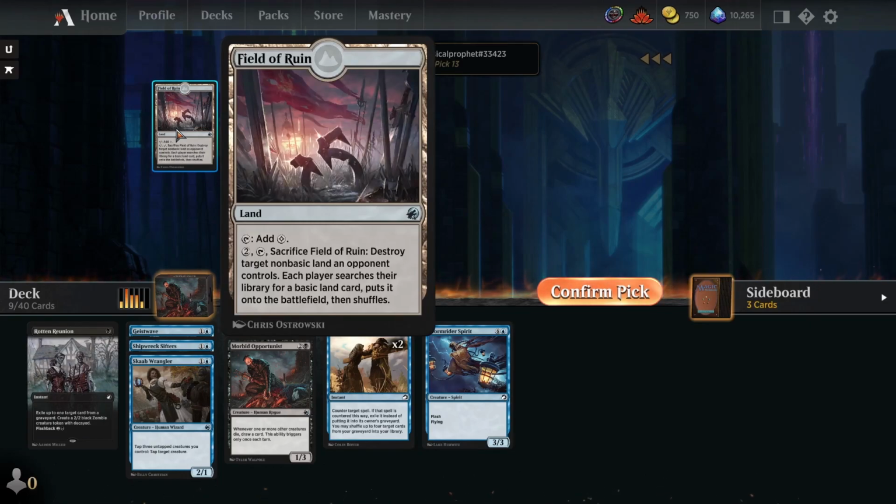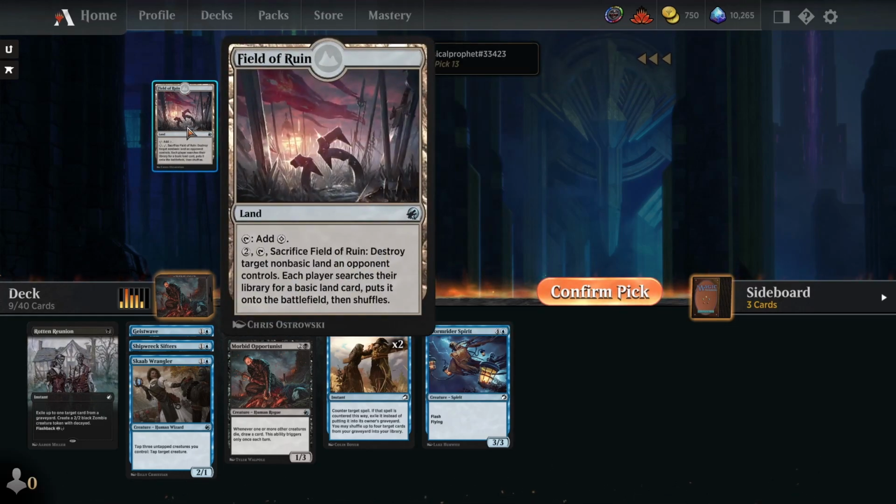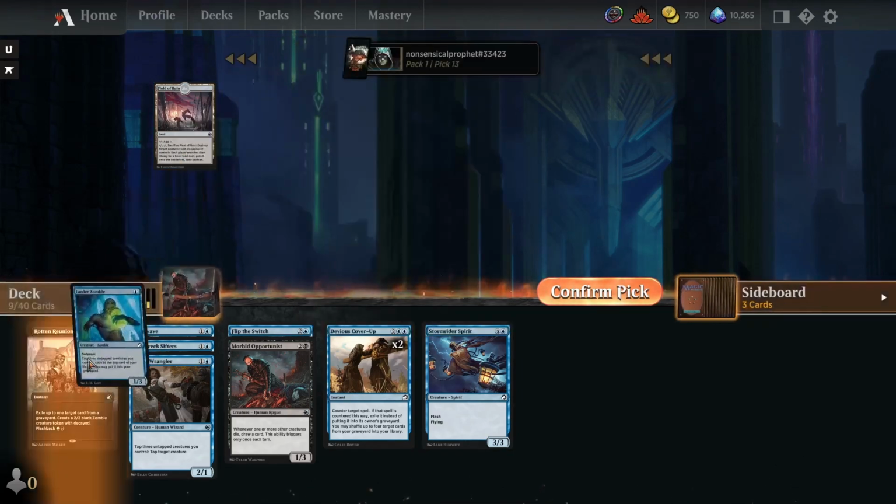Field of Ruin is very bad in this format. The reason why it's in here is for constructed play, Field of Ruin is good for crazy lands. There aren't very many. I don't actually remember what the lands would be in this, but you can only target non-basic lands with this. So having it in your deck is a liability. You might not be able to cast the color source that you need because this doesn't produce any color. So don't pick it at all if you can avoid it. I mean, last pick, sure, whatever. But Field of Ruin was there for constructive purposes.